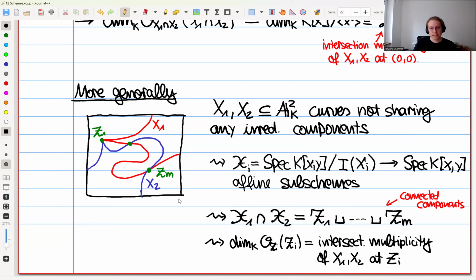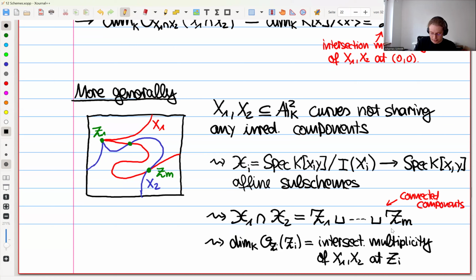And now this affine subscheme, while it has an underlying topological space, decomposes into several connected components, like this. In this picture, these connected components would be this green part, which is basically where the two curves intersect. You have one connected component for each actual intersection point of these two curves. And in fact, this disjoint union is really a disjoint union also as locally ringed spaces.